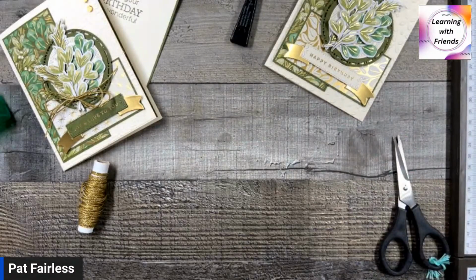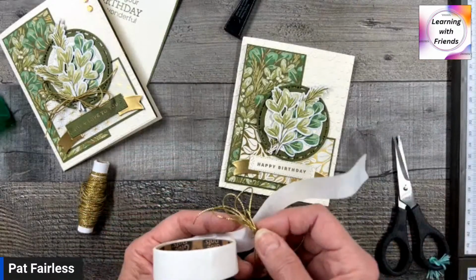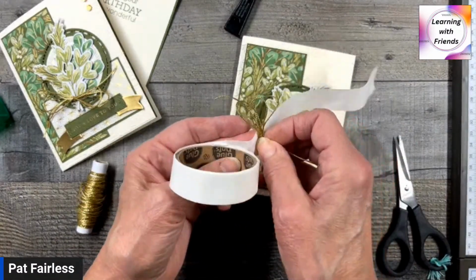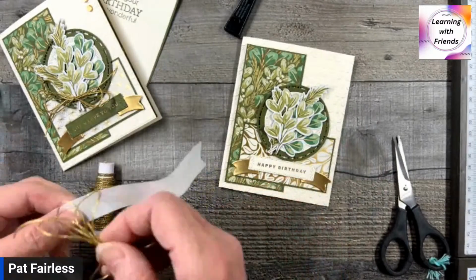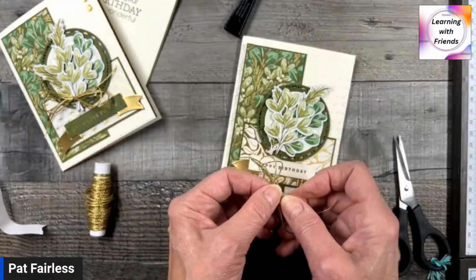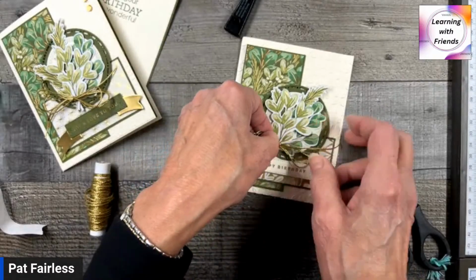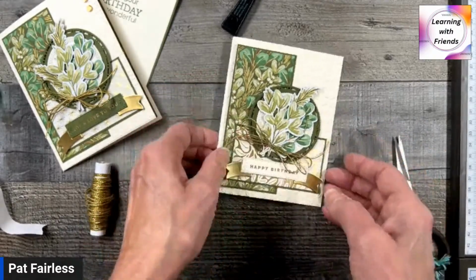And then I just take a glue dot and pick the glue dot up behind the bow. Gotta pick it up. Don't leave it on the strip. And then we just stick that down. Okay. And that is my faux bow.